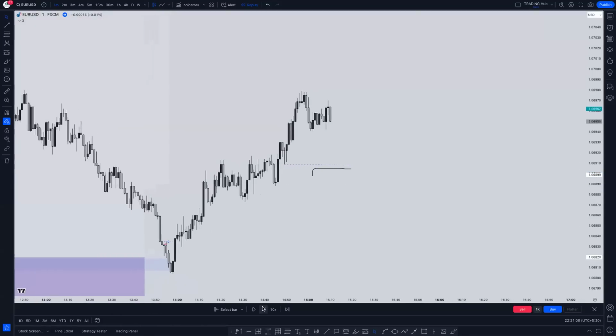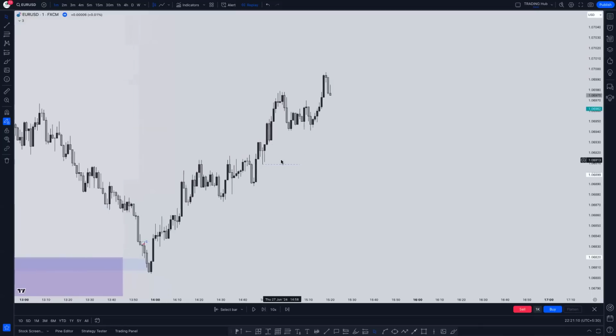Okay, it takes a pullback. Again going higher high. So this inducement transfers from here to here. Of course. And after taking out the inducement, what are you looking for here? Simply we are looking for the buy after taking out the inducement. So where is our inducement, and when can we expect it, and where is the market going in this case?